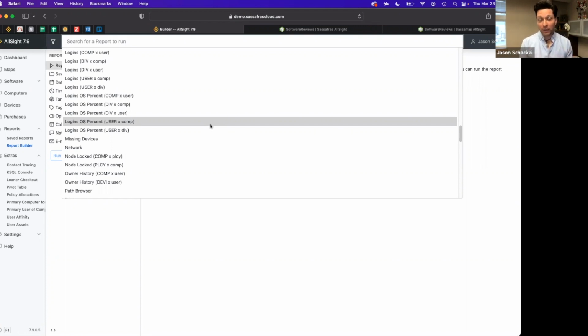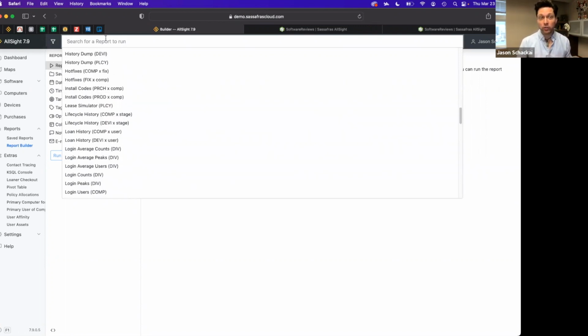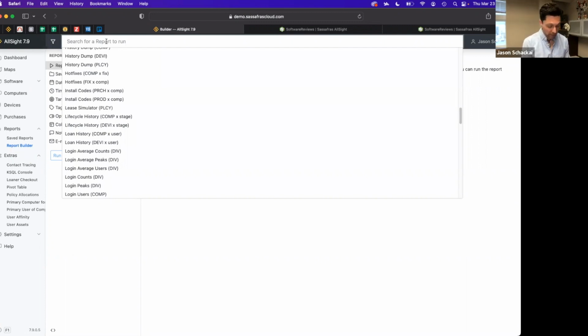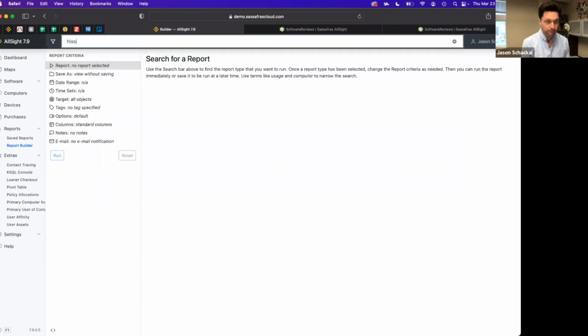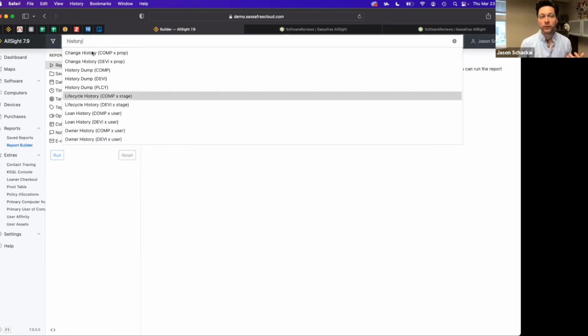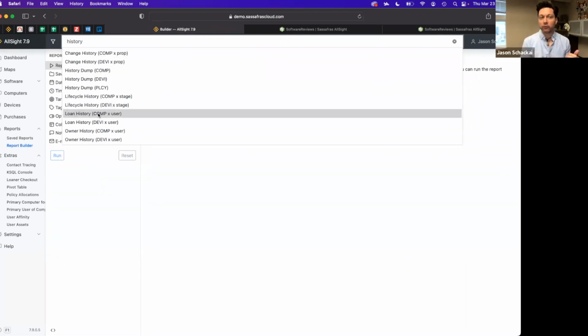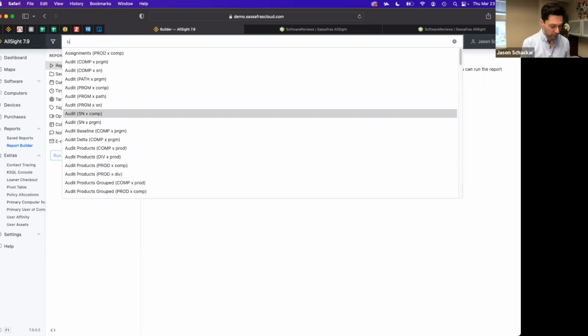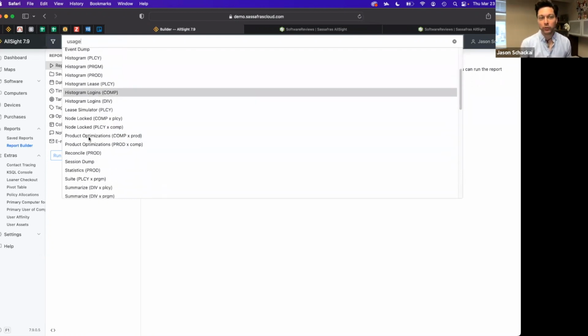The idea here in the web interface is everything's visible, and you can come up into the search bar and type a keyword, and it will filter the view to just things that are related to what you've typed. It will search both the report name as well as the description that you can't see here. So if you type something like usage, for example, there's a lot of reports here that don't actually have the word usage in the name.